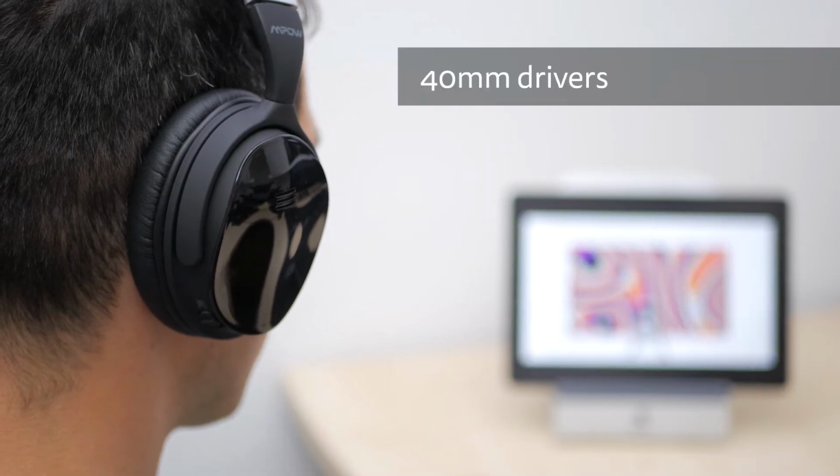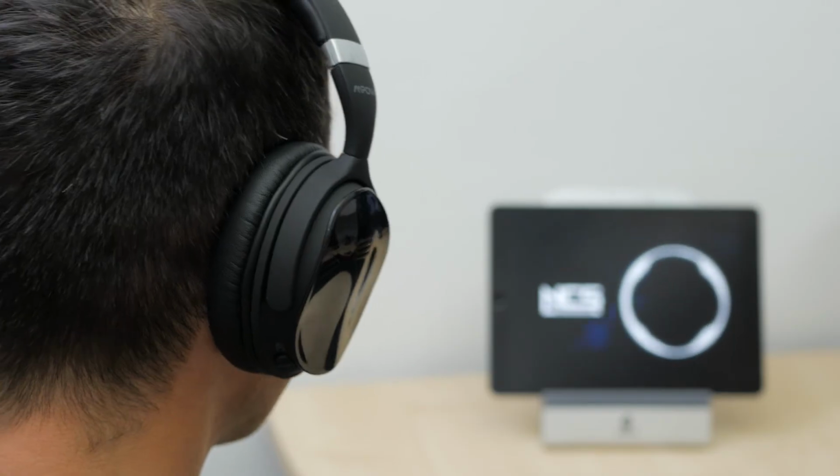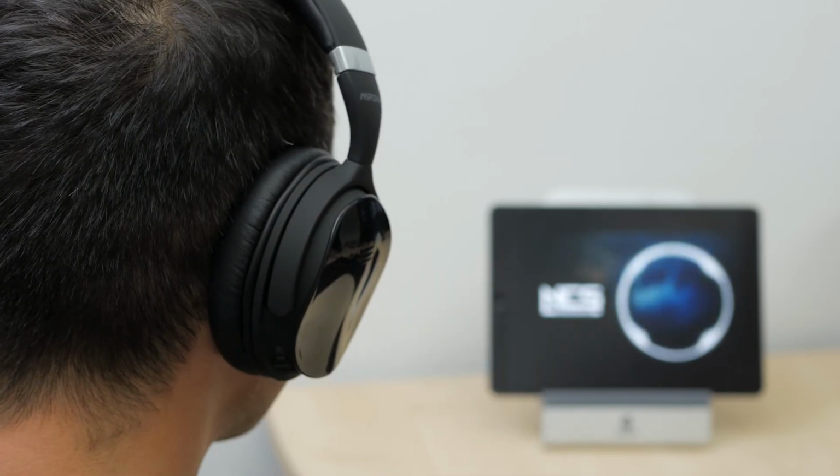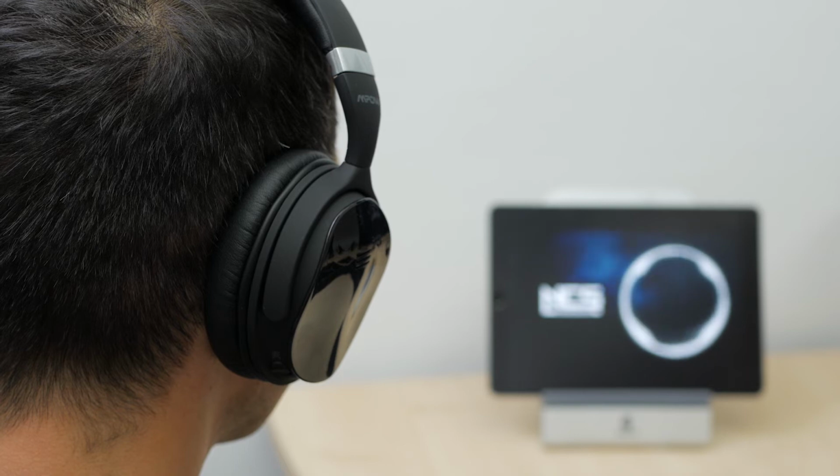The audio quality from the 40mm drivers with ANC off is okay, but they sound a little flat and lack any clarity. Surprisingly, turning ANC on really improves the headphones. They sound a lot brighter, with deeper bass and crisp mids and trebles for such a budget pair of headphones.